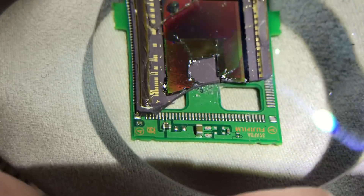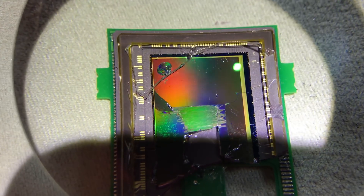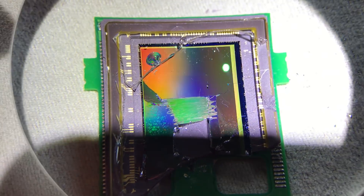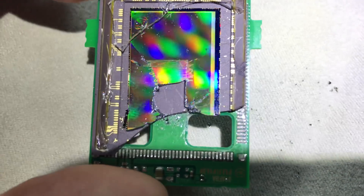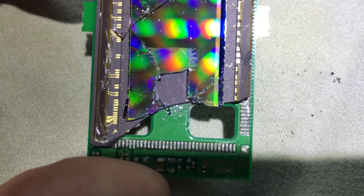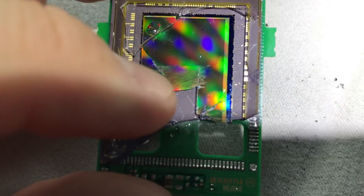I took the easy road and did a crack on it. I get asked this question all the time — just grab the magnifying glass here. You can see the center section where I actually scraped it off. That is the color filter array. All I did was use a thin razor blade and with very little pressure remove the CFA. If you bring it parallel to the camera, the center section has higher reflectance than the other sections that still have the CFA over them.